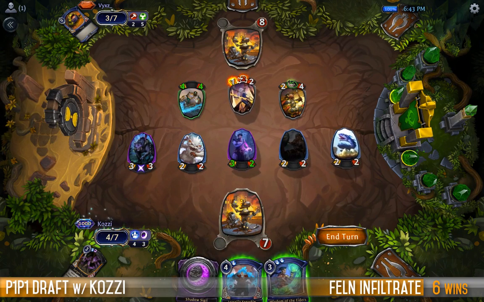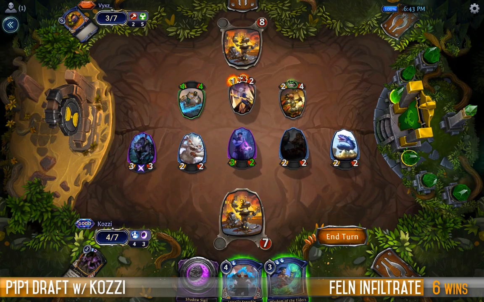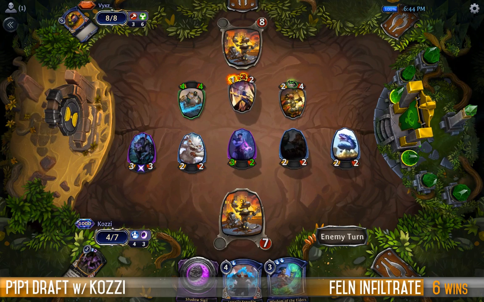Do I have a 1-drop that I want? I think the only 1-drop that I have that I care about is either Levitate or Dark Return. Dark Return's actually useful, and I probably would want to spend it then. But I think it's important I give my opponent as little information as possible, and the tempo advantage of playing Dark Return I don't think is worth the trade-off.